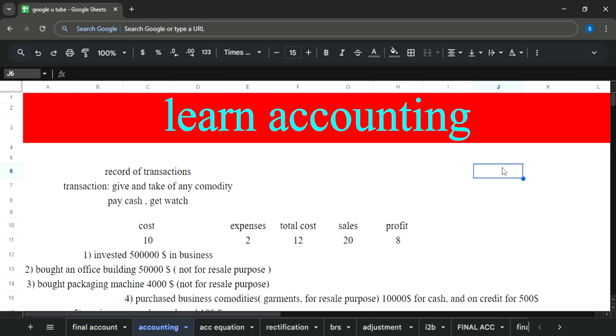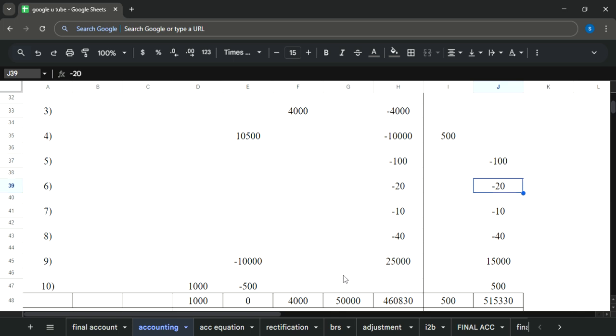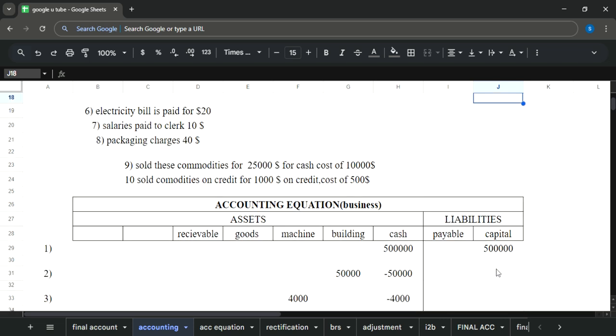I am sure that you people have seen the previous lecture regarding arrangement of your transactions in a very simple way. I will put a code and link of this whole lecture where we have understood how to align our simple transactions in a very convenient way. So here we have seen that all of these transactions were arranged, where we have learned that the total of one side would always be equal to the total of the other side. And how we have divided these two sides.